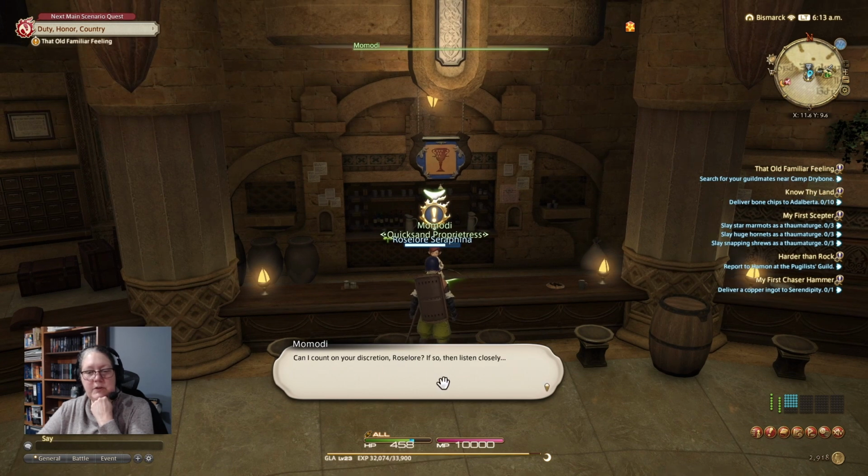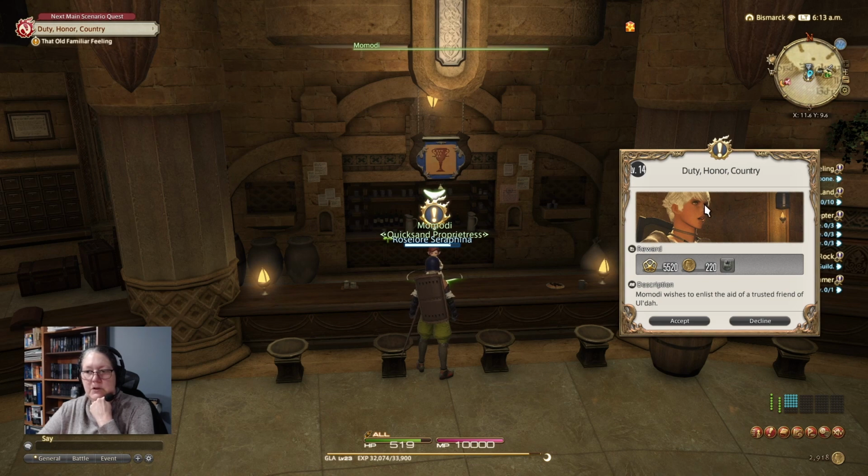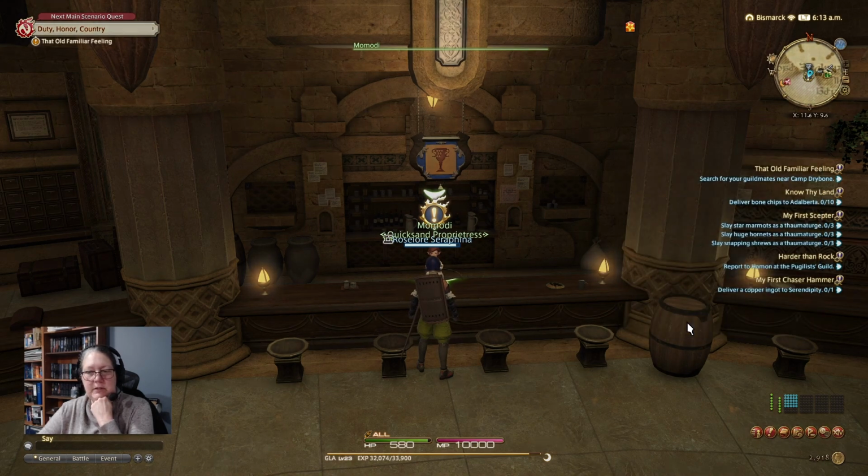Can I count on your discretion, Rosalore? If so, then listen closely. Duty, honour and country. Momodi wishes to enlist the aid of a trusted friend of Ul'dah.